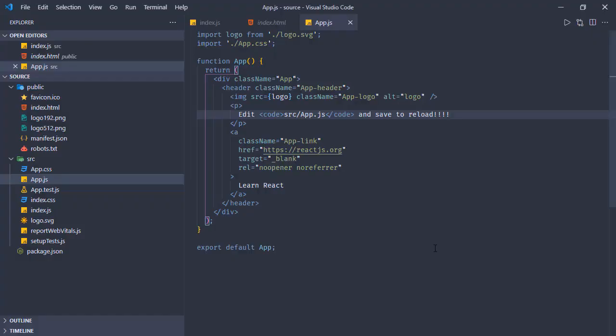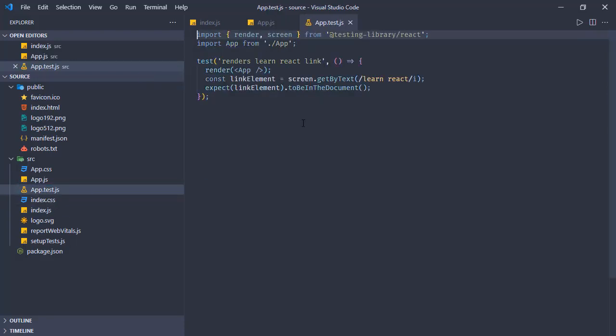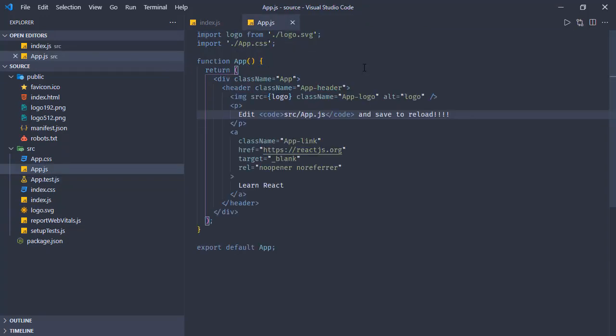So we are going to build our application on top of this one. There are samples like this test for the App component. We are not going to use this one. We will be creating our own test modules for the requirements of our application. So our project is created. Now we can start building our application on top of this one.